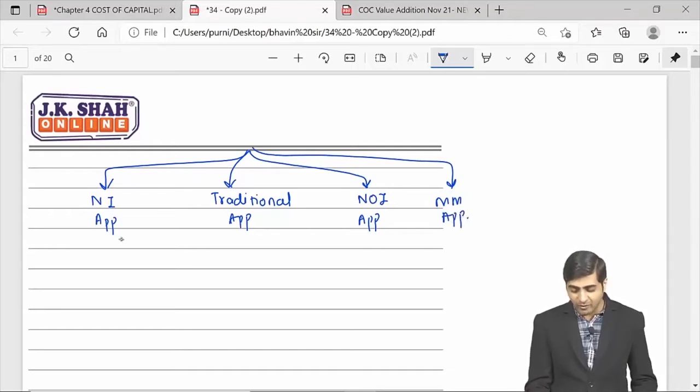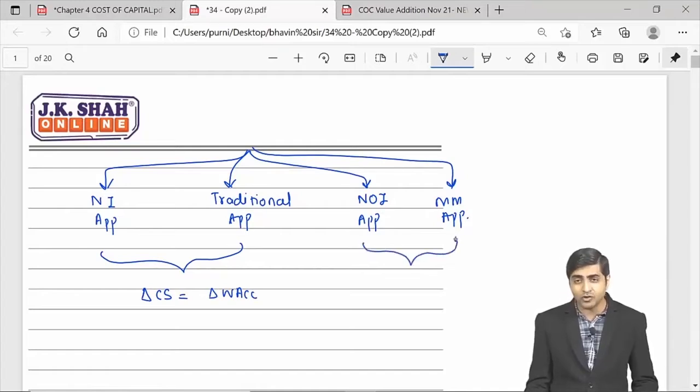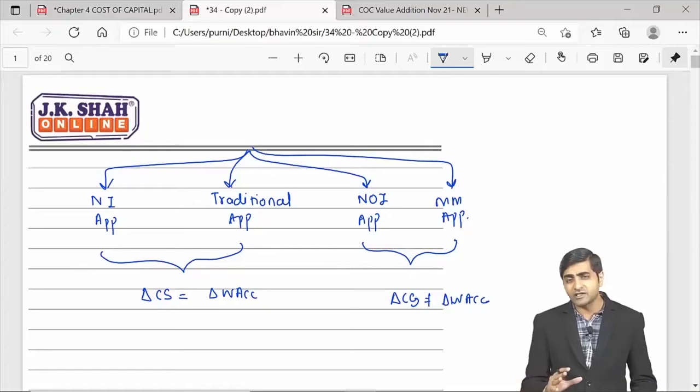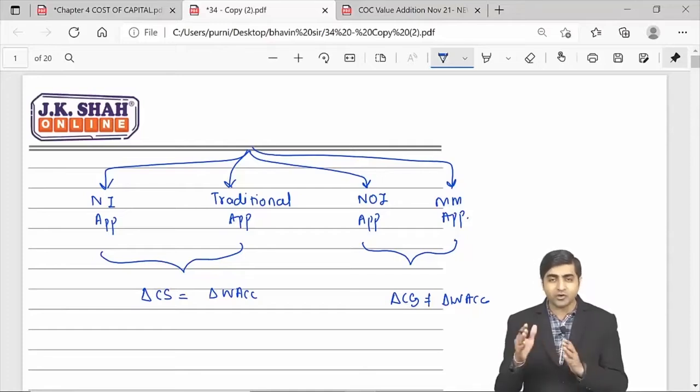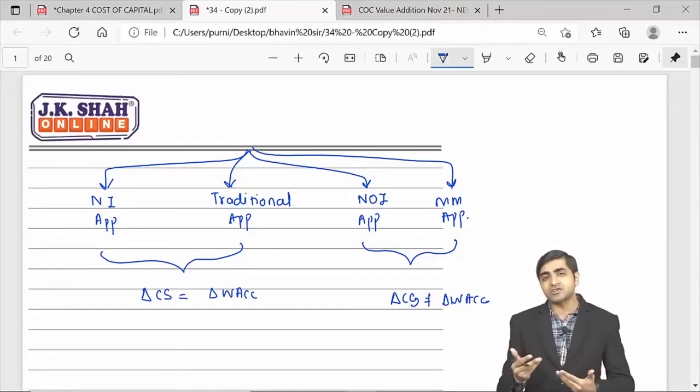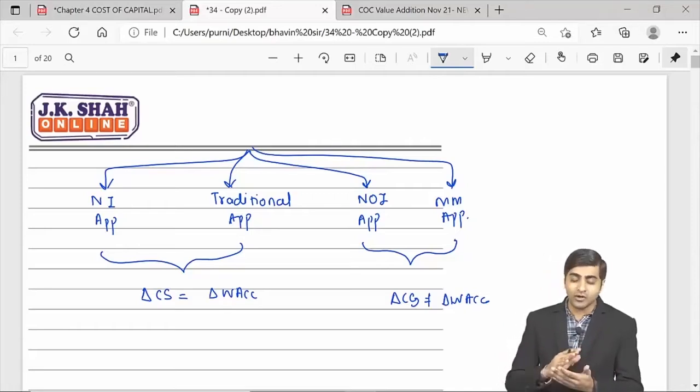Now, my dear students, when we are talking about net income approach and traditional approach, always remember that these two theories are of the view that if you change the capital structure, then your WACC will also change. And guys, in your NOI and approach, if you change the capital structure, then your WACC is not going to change. Okay. So this is something which you have to understand broadly about these four theories, that when we are talking about NI approach and traditional approach, any changes in the capital structure is going to have an impact on WACC, yes or no? Yes, sir. But when we are talking about NOI approach and approach, even if you change the capital structure, your KO WACC is going to remain the same.